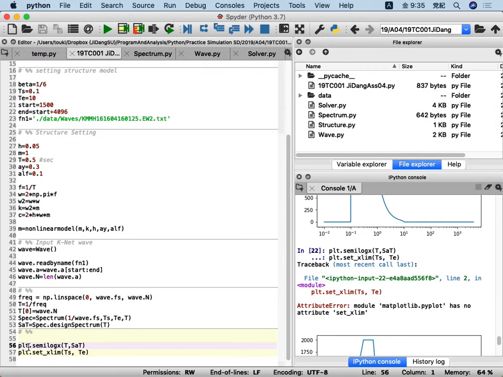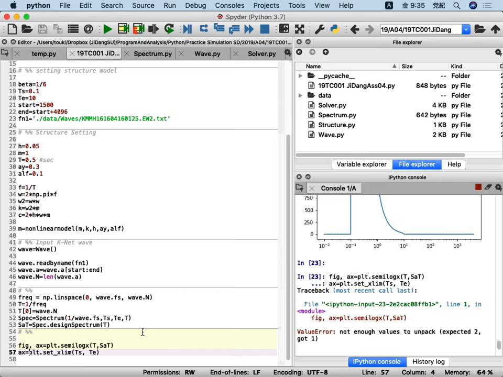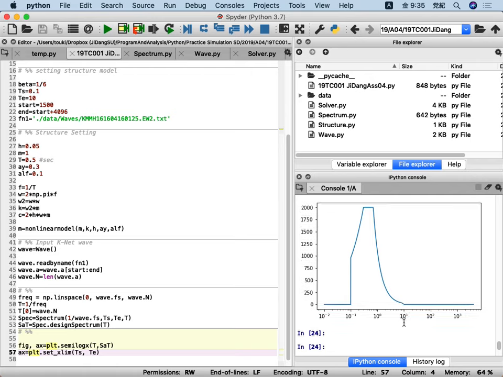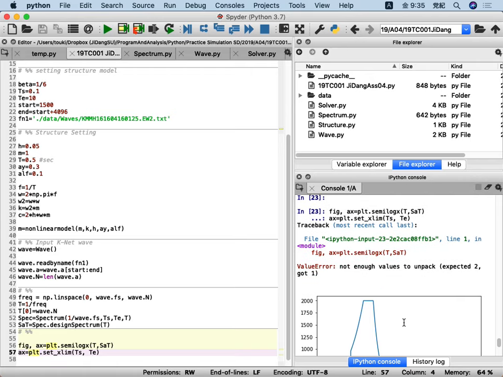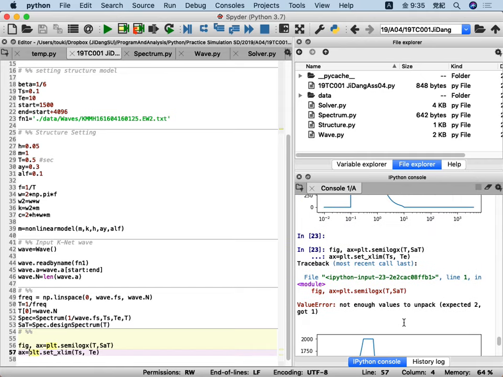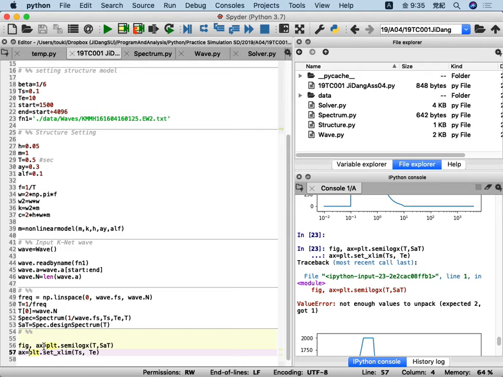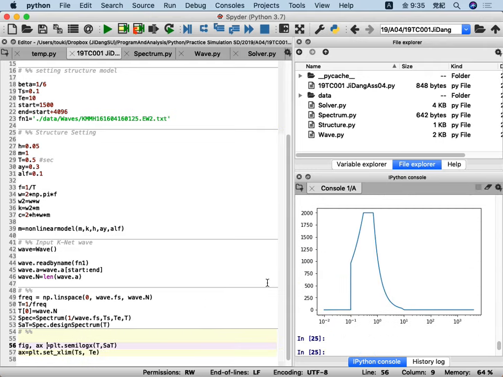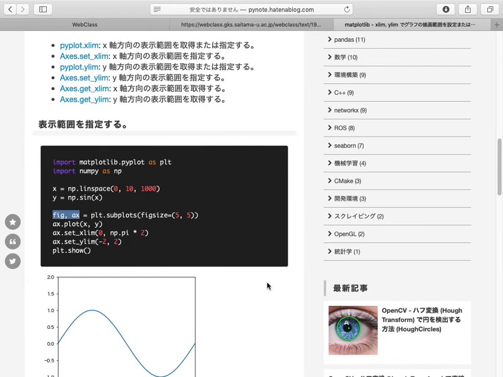I need to do it like this. X equals to. Still not working. Why? Not able to unpack, 2 got 1. It's not working. Why? So strange. Size.